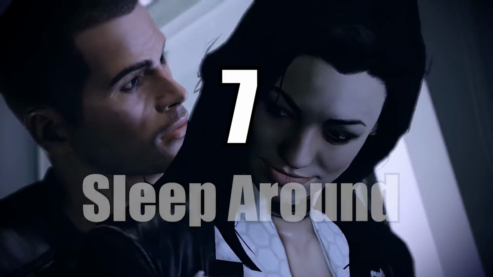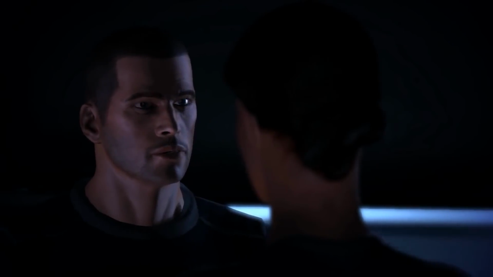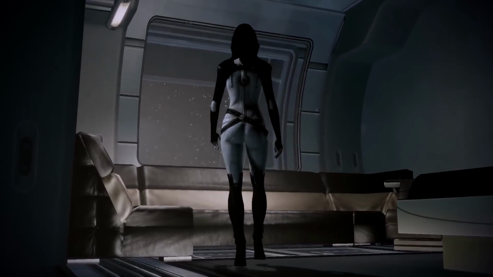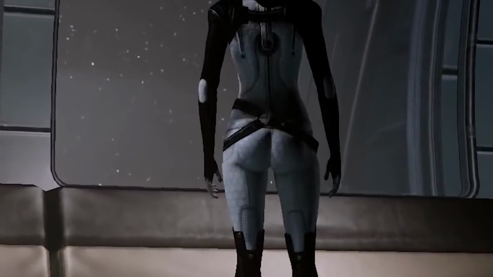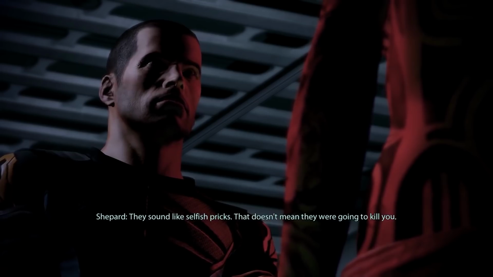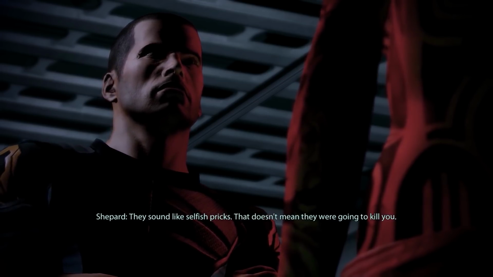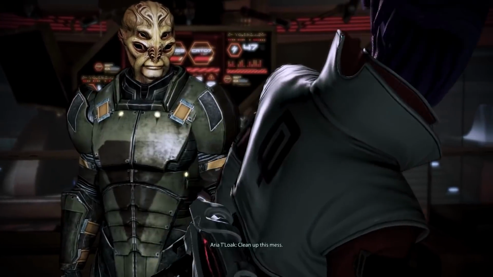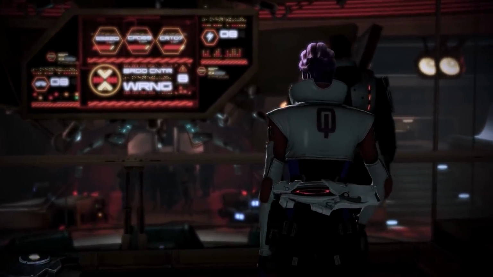Number 7. Sleep around. Now Mass Effect is not just known for its complex system of choice and consequence, but also for the possible romances. Some people actually refer to our beloved trilogy as Ass Effect, and I don't blame them. Because of the dialogue system, you can choose to sometimes be flirty with certain characters. And in the games after Mass Effect 1, even characters that aren't your actual squad mates.